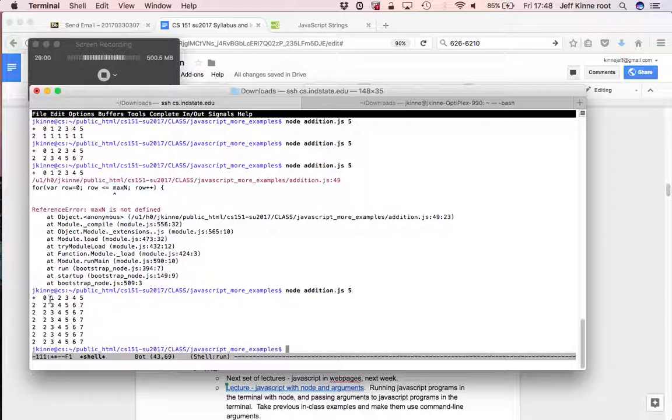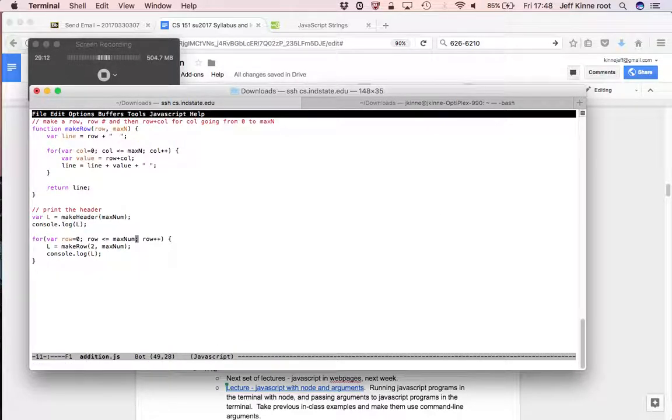Okay, so we have our header line, and then we have the row for 2, 1, 2, 3, 4, 5, 6 times. Alright, so what do we need to change to make it correct? This 2 here. So if we call that row, then first it'll be 0, and then 1, and so on.